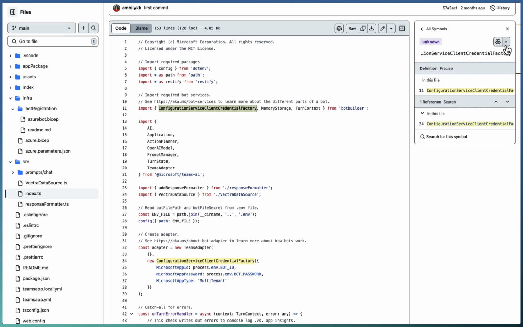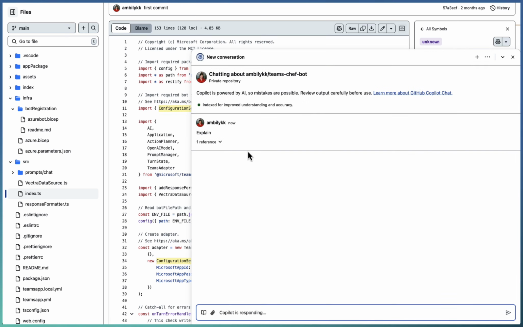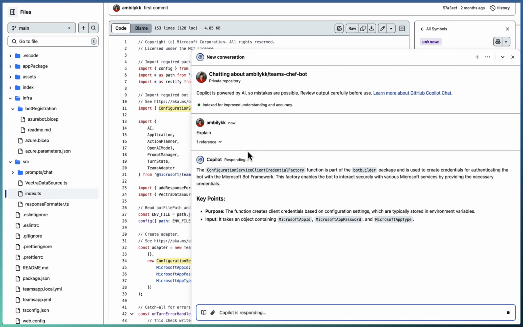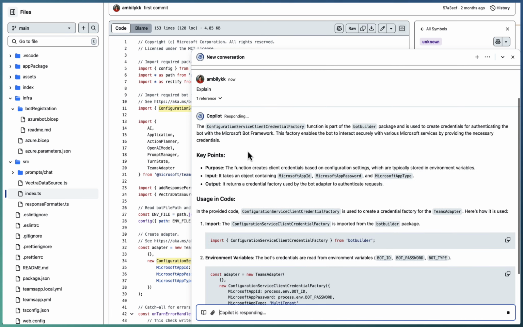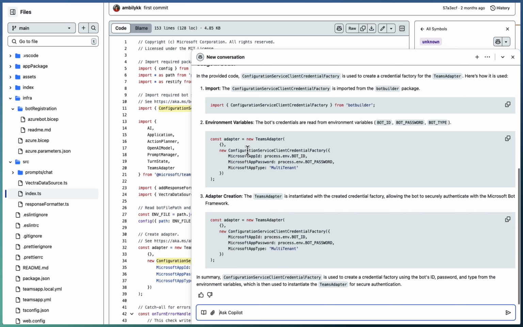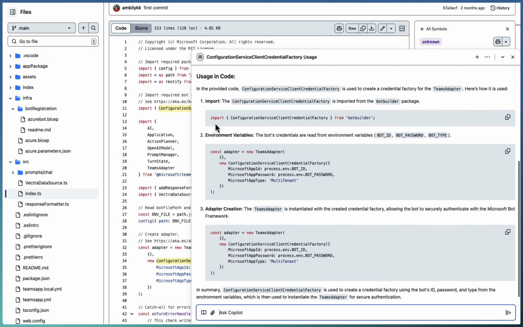Select this one. You can see that Copilot is available for helping you. Just ask Copilot to explain. So it's taking that particular object and giving me the detailed explanation on what's the use of that object and how to import the object from which library, and as part of environment configuration, what kind of files or the construct of the object is formed.